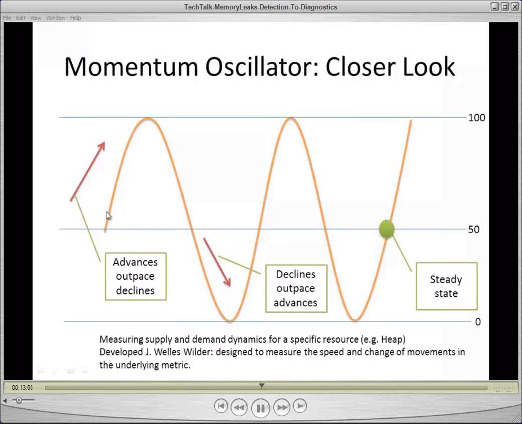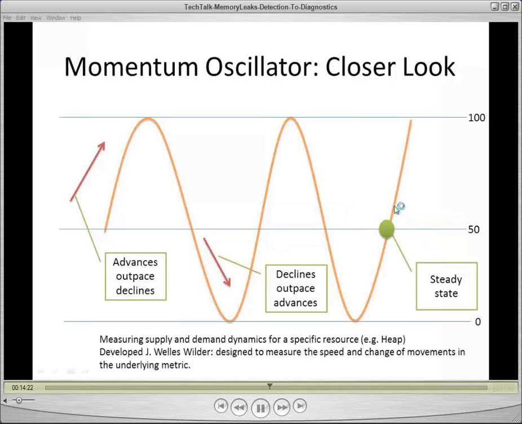So what you typically have is advances and then declines. If you are at a steady state, where advances are the same as declines, you would typically be at a 50. So any momentum oscillator that hovers around 50 means there is no leak, or the advances do not outpace declines, and in fact they are almost equal to one another.